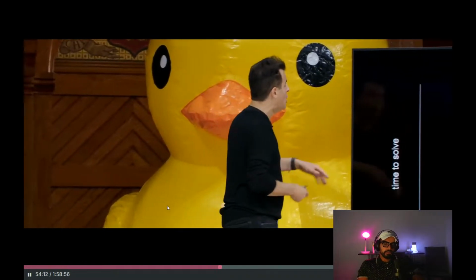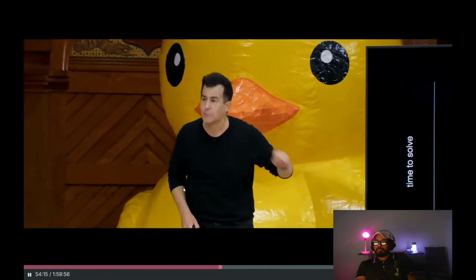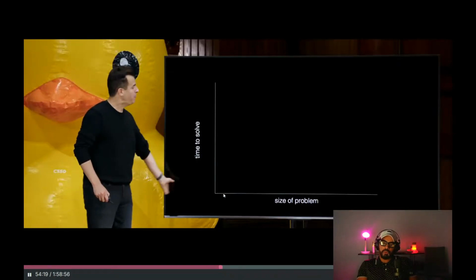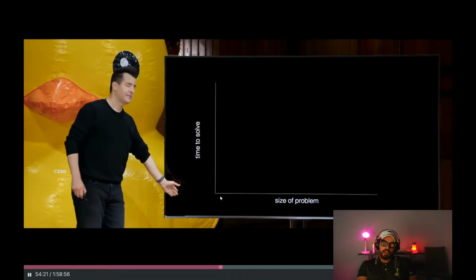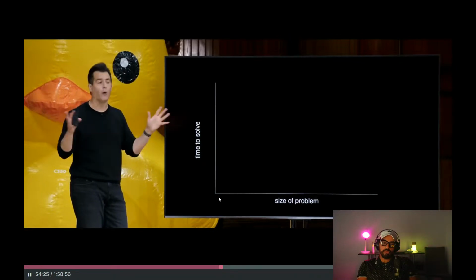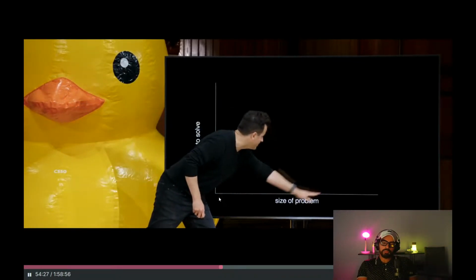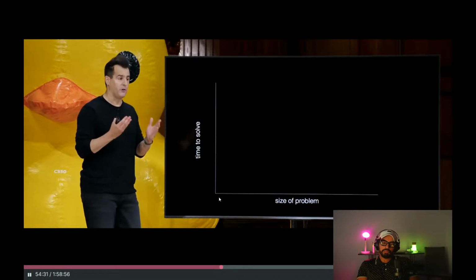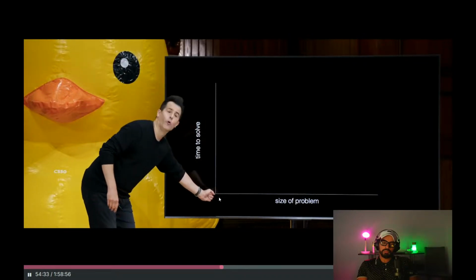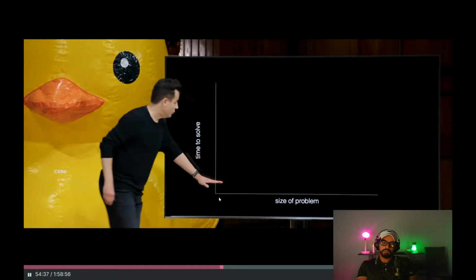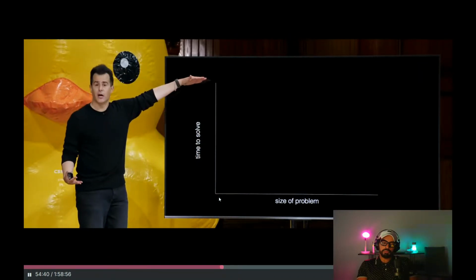If you have given more thought to the algorithms and the quality thereof, you can perhaps minimize the time required to solve problems, but no less correctly. So if we have a simple XY plot here, on the y-axis or vertical is the amount of time to solve in whatever unit of measure, seconds, pages, however you want to count. On the horizontal or x-axis is the size of the problem, measured in, for instance, numbers of pages. So this would mean 0 pages in the phone book. This would mean a lot of pages in the phone book. This would mean no time to solve. This would mean a lot of time to solve.